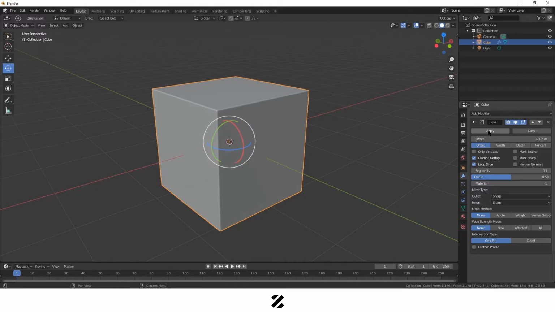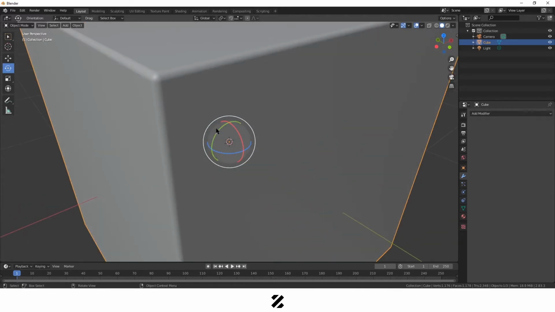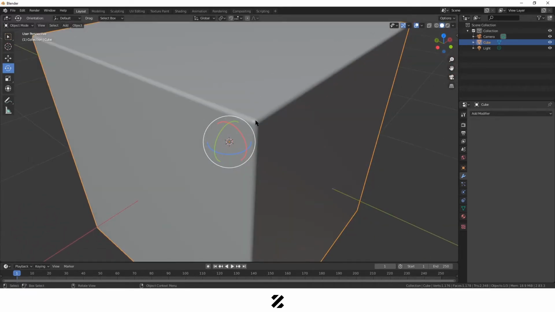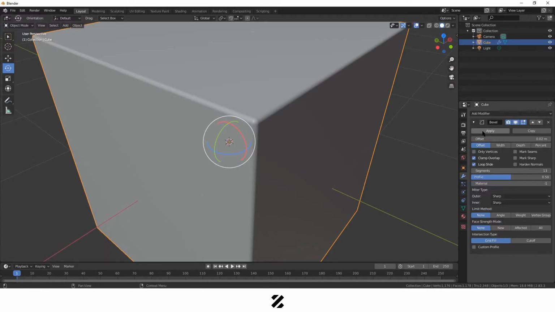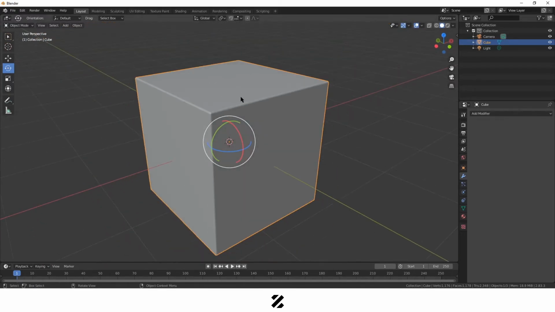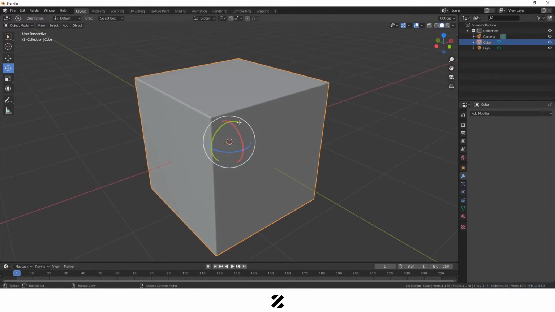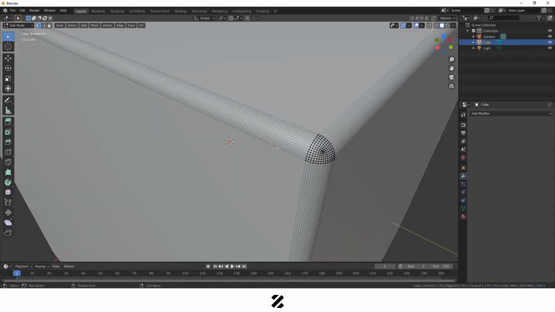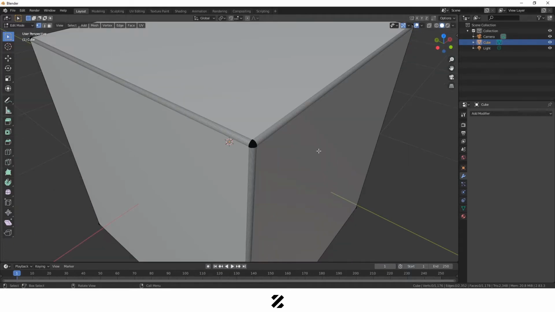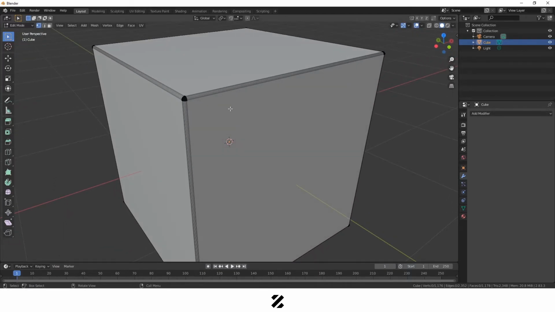If you apply something, it's going to apply it to the object, so you can't revert it. Now you can press Ctrl Z and it's going to come back, but applying it makes this permanent. So if you close out of it and open this project up again, it's going to be applied. You can't change anything. And it also changed the UVs now. You see? It's not that one perfect square anymore.